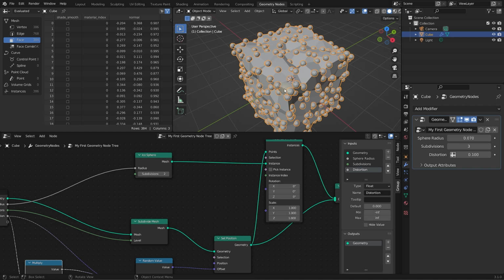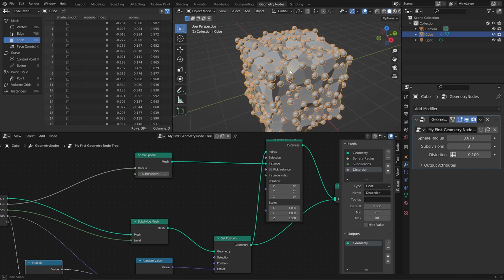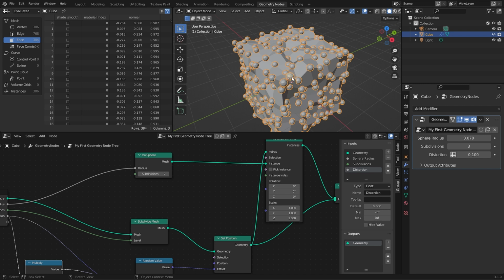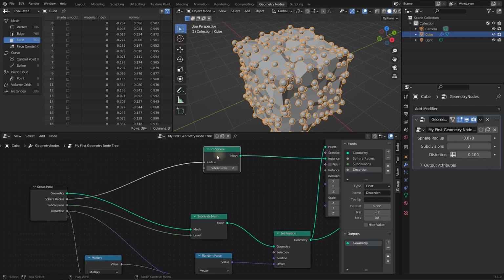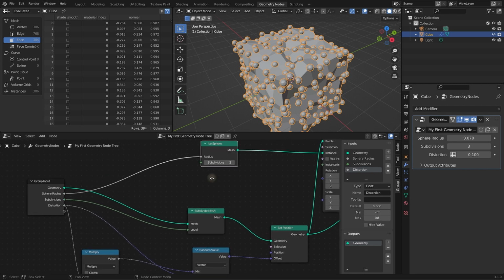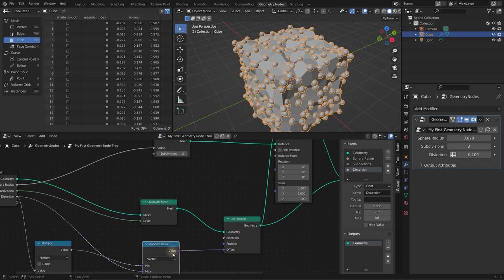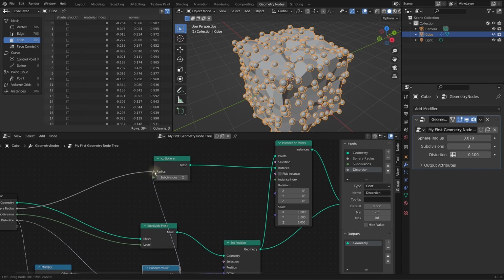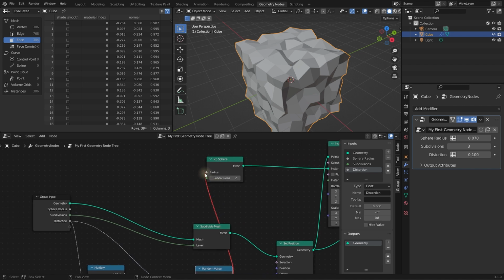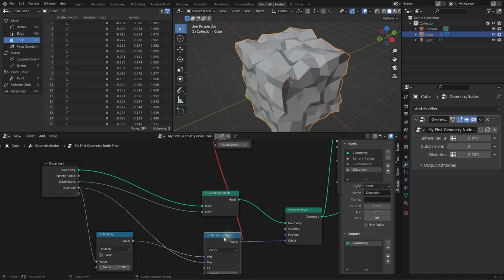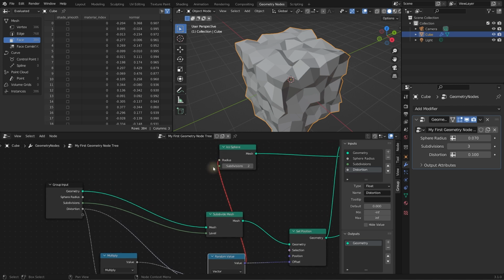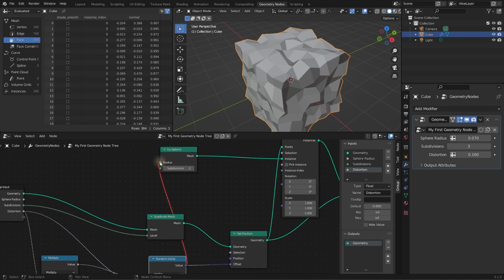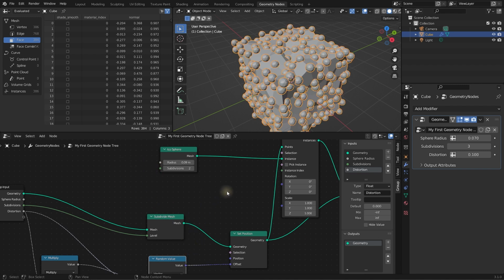Right now all of the spheres are the same size and, well, it's nice, it's a little bit less interesting. Now, the radius itself requires a discrete value. It can't be a function. So I can't actually, unfortunately, stick this value here from my random value into the radius. If you try to connect those two, it will actually go red because the radius is requiring a distinct value. It can't go back to then calculate a random value, and that's not going to work. So let's click and disconnect that random value.